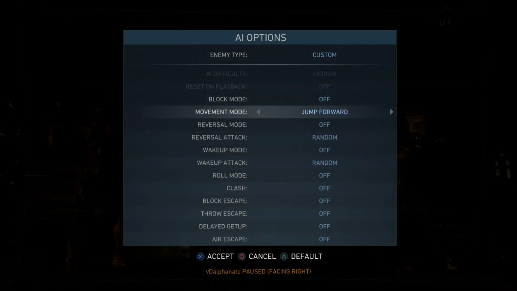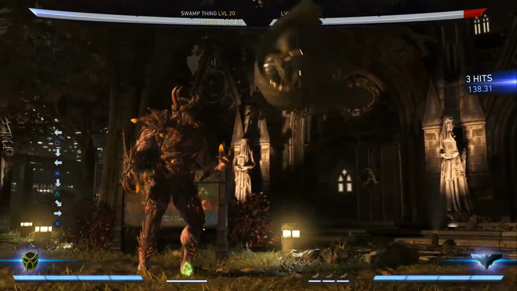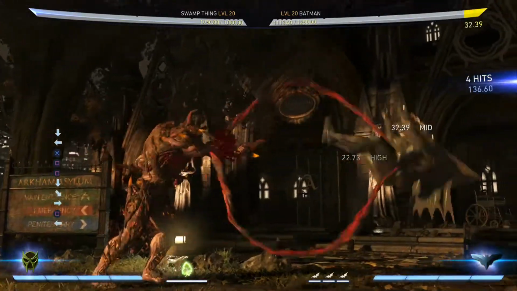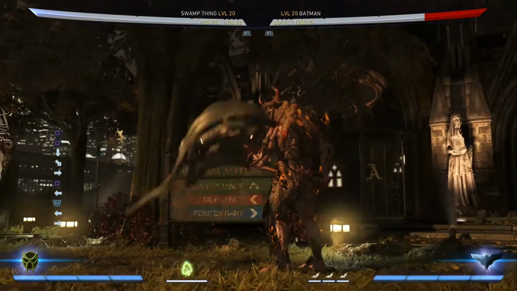Let him jump forward. Oh, out of range. And you can go on to a combo with that. Just a regular one. This is 360. Yeah, if you want to use meterless damage, you always can.